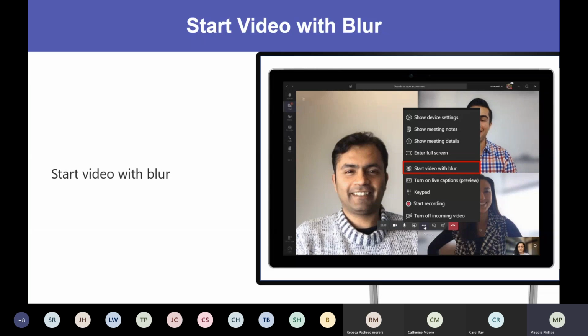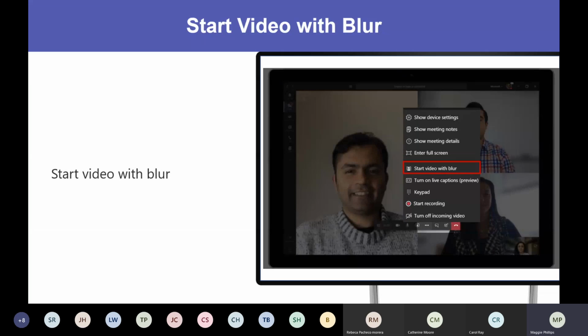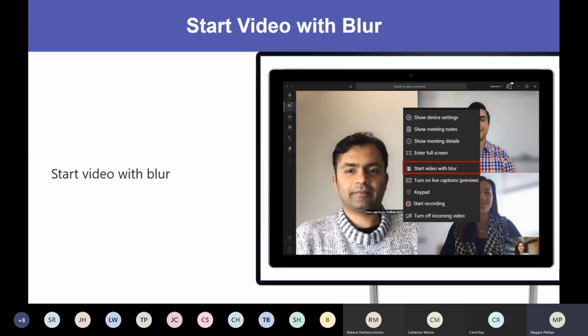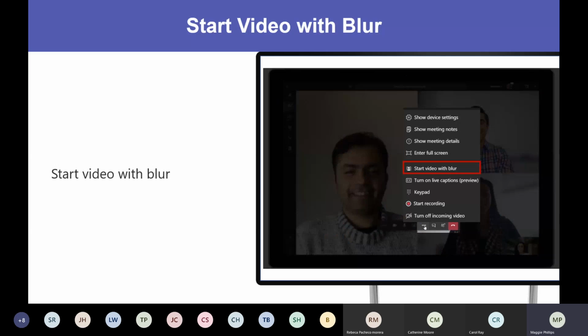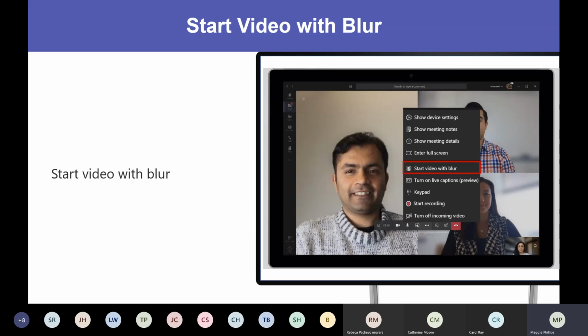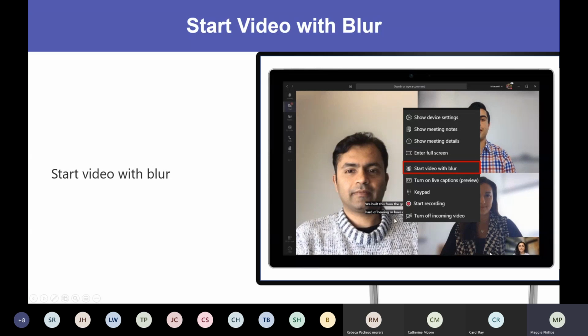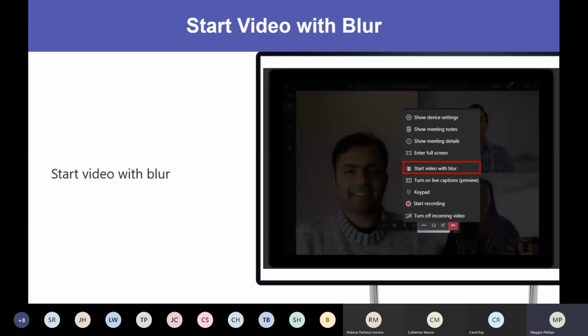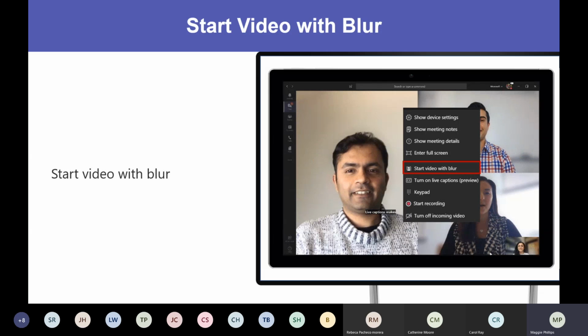If you want to engage in that video meeting, but you're not quite comfortable with the idea of displaying your background to everyone, you can blur it. To do this, all you have to do is click on the little ellipses and select the Start Video with Blur button. So you'll see it happening in the animation on the screen. You just click on the three little dots and select Start Video with Blur. And again, it's going to blur your background. You will still show up clearly. We'll be able to see your beautiful face, but the background will be blurred to participants, which is incredibly helpful.